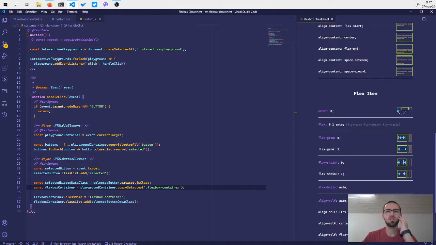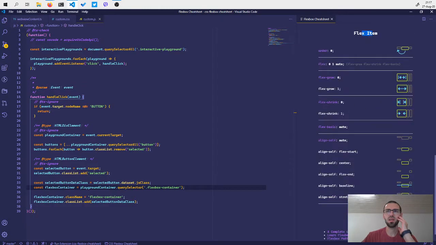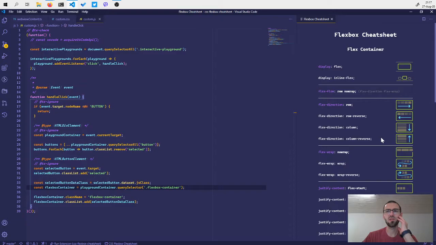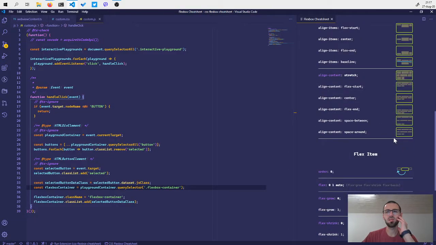If it is a click coming from the section related to flex items, then we apply it to one element. Otherwise, if it is coming from the flex container, then we apply it to the container.